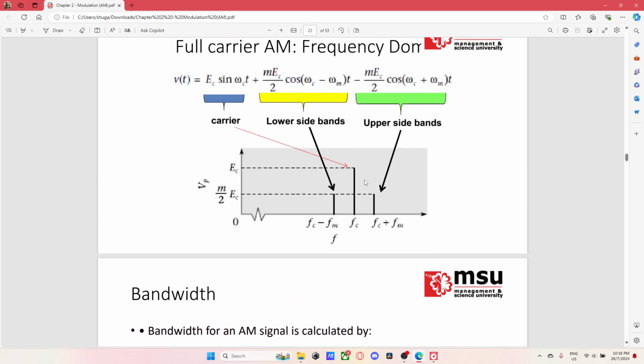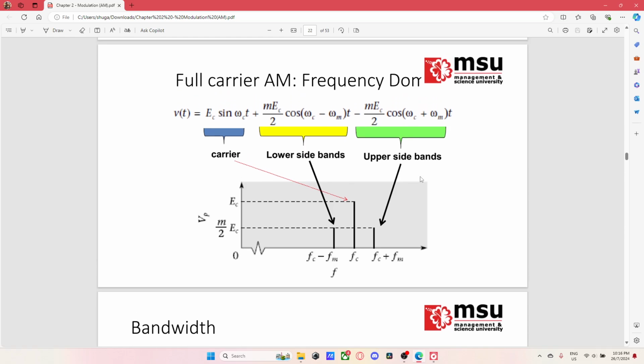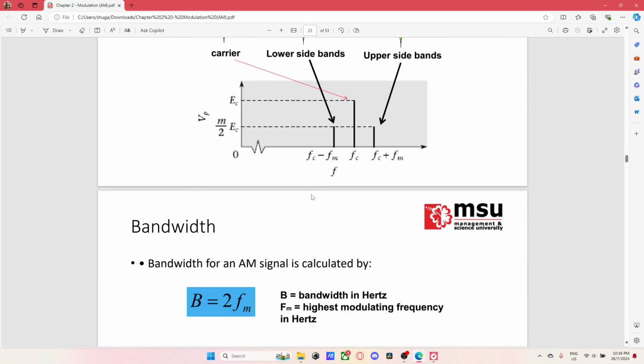Okay, to find the upper sideband and the lower sideband, the question usually gives these two values, which is FC and FM, the frequency for the carrier and the frequency for the modulator. The FC should not have any changes, and this is the higher value for the frequency. But to find the upper sideband, FC is added with FM, and to find the lower sideband, the FC is minused by FM over here. So that is the difference for the upper and lower sideband.